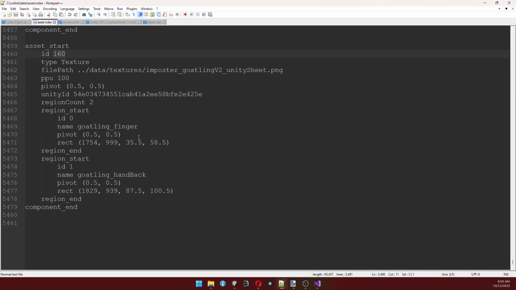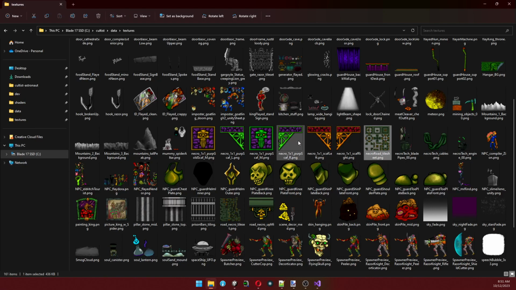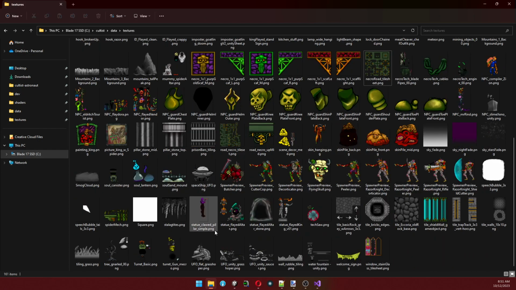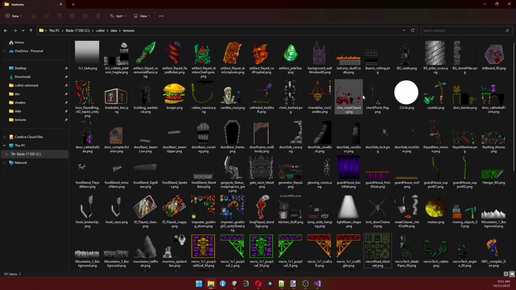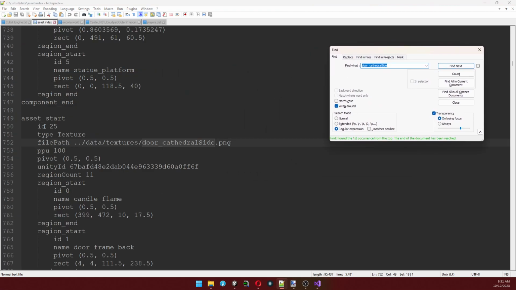And in fact, we can use the same data for our game engine. So if I go to the cathedral, let me see, what was it called? I might need to, let's see, cathedral door side. No, okay. Let me actually find the sprite in here. So there's a sprite sheet in here, and it should be the same as what we saw in Unity. It's probably right in front of me, and I just cannot see it. It should be grabbing the name. Here it is. Oh, I put an extra underscore. So if we search for this file, you'll see it's entry number 25.